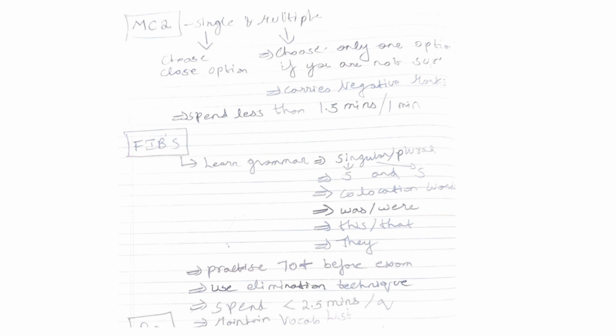So as you know, reading is actually time bound, so you cannot spend a lot of time on each and every question. All you can spend is a maximum of 2 minutes or 2.5 minutes on a FIB, or a maximum of 3 minutes for that matter. So if you have your grammar rules right, and if you have other strategies set, you would be able to solve the question in 2 or 3 minutes. Else it becomes really difficult and you tend to lack time in other questions.